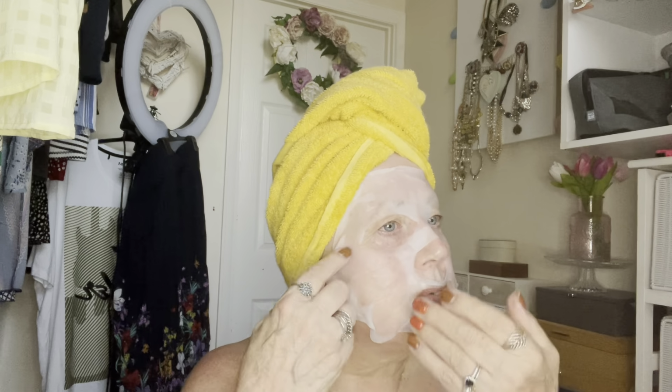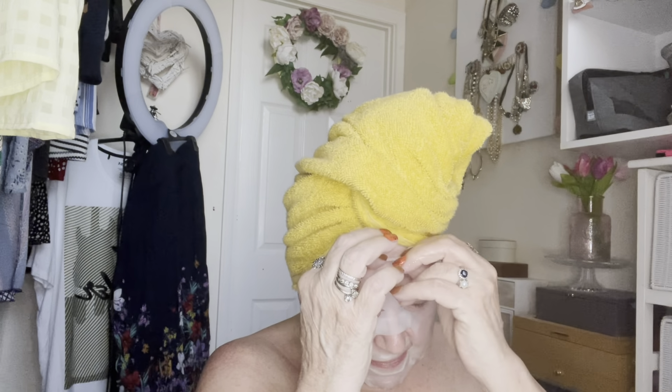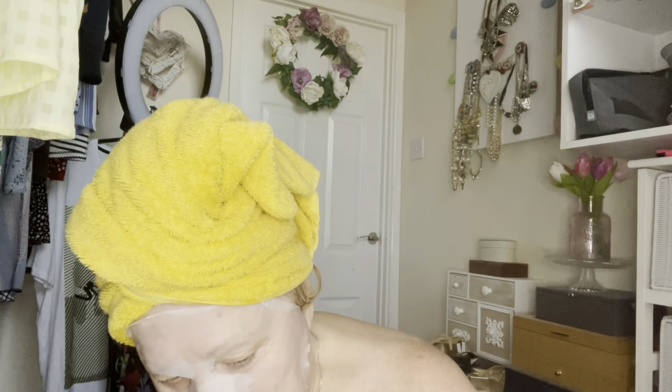And then let's get this. Do you find that these bits are so big, you need to pull them up there, don't you? And then let's sort of smooth from the nose outwards, like this. Smooth that bit there. Do this bit. Well, I'll talk to you for as long as I can, providing it stays on. There we go. There must be a bit that fits up there a bit more. There we are. And it's got tons of stuff left in here, but I'm going to bin that.